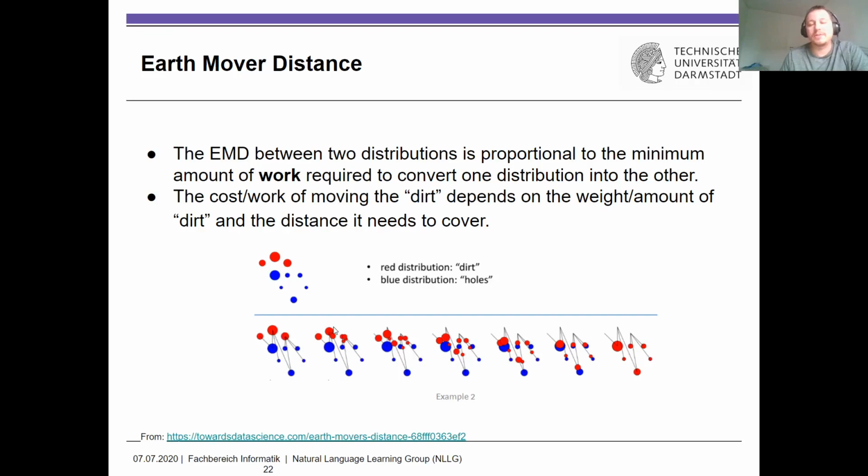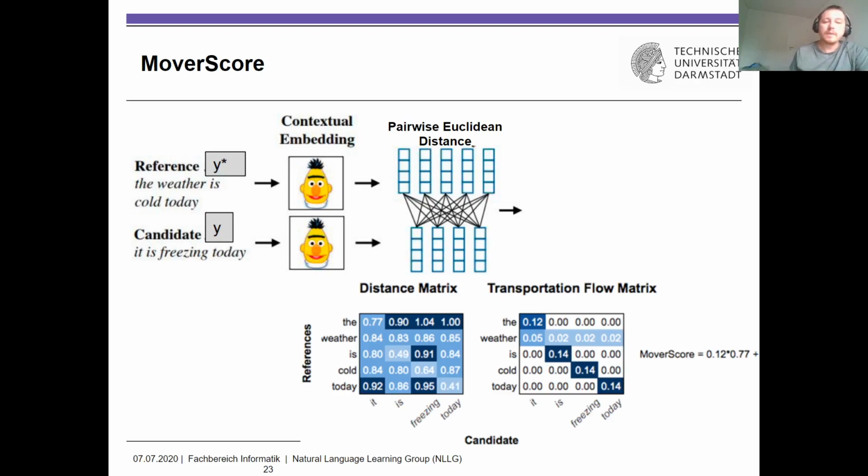These are the two ingredients, and you have seen a much more formal approach in the last lecture, so I will skip that here. And then basically comes out the MoverScore. So we have the human reference and the system prediction. We feed them through BERT. We compute a similarity matrix or Euclidean distance matrix, which is more or less similar, not equivalent, but very similar.